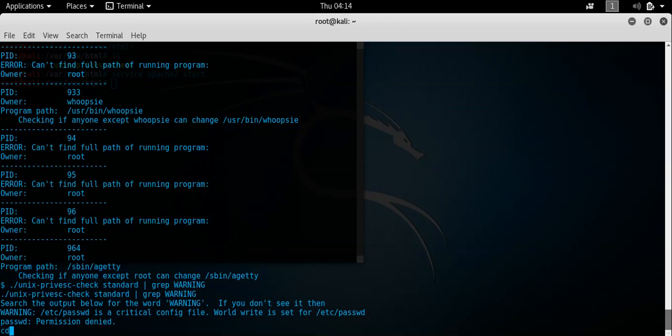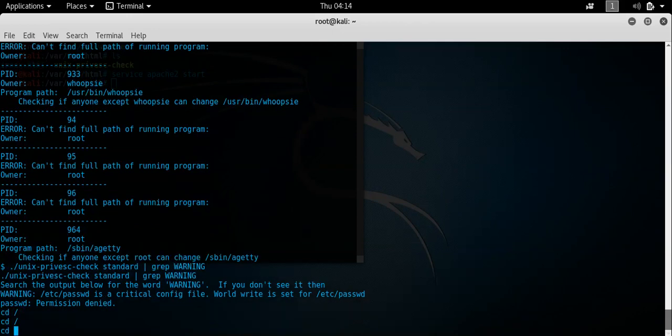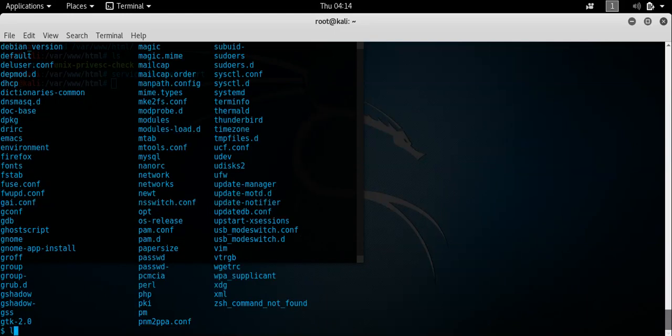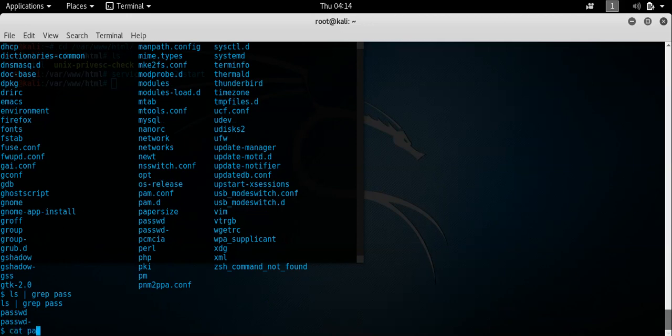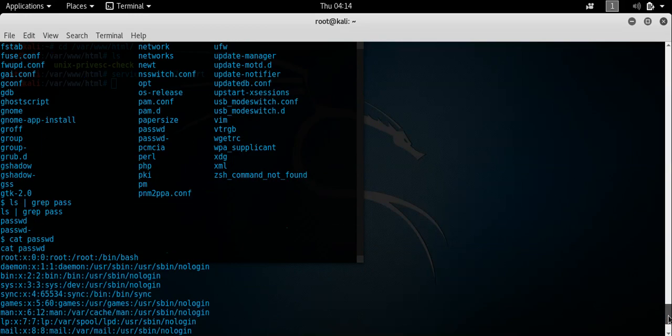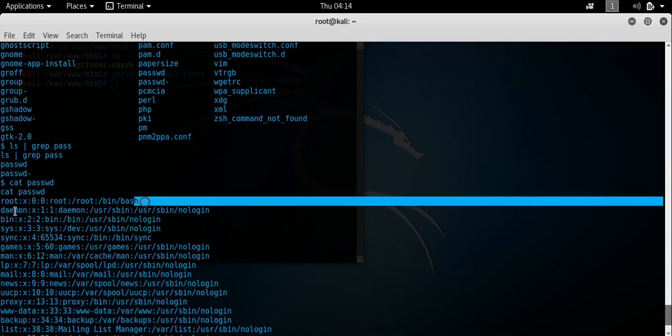So we'll actually go to cd. Actually, we'll do. Where am I? Yep. So cd etc. Check that's right. Yep, that's that there. So if we check this, this is essentially all the hashed versions of the actual passwords in the system. The one we want is the root one.